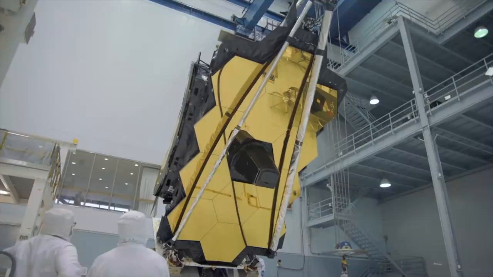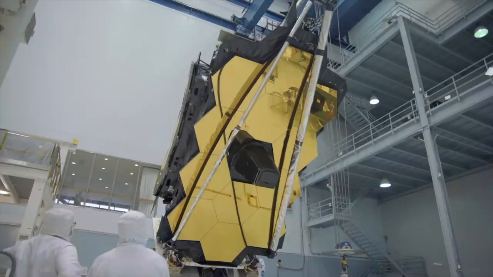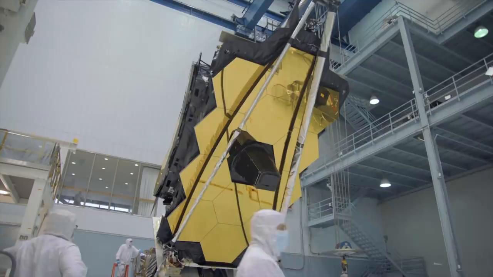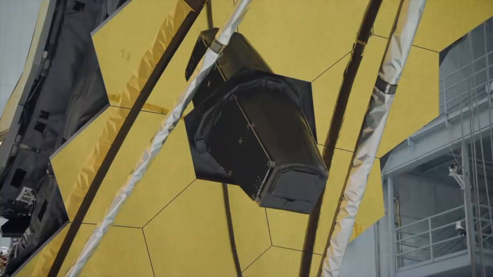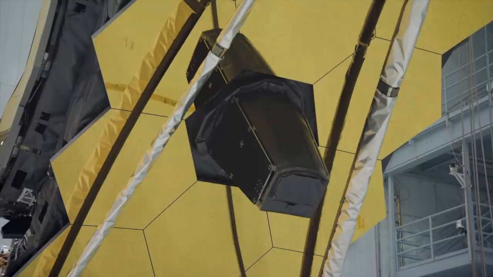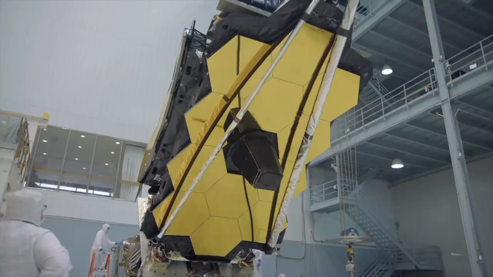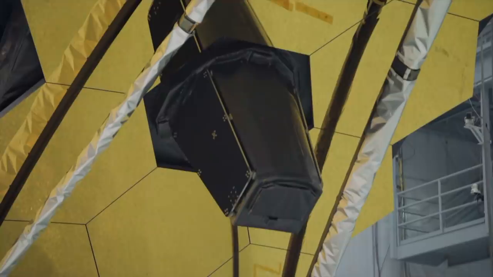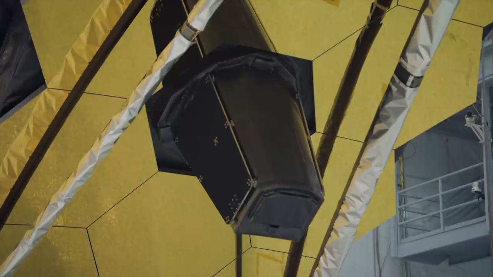All while this was happening, JWST was going through another very important step that there was no way to speed up, it had to cool down to operational temperature after the launch. This took a while, the telescope essentially is hot on the sun side, cold on the telescope side, which is why it has multiple sheets in its sunshade. Currently, those extremes are 128 degrees Fahrenheit on the sun side and negative 393 on the cold side, or 53 and minus 236 celsius respectively.